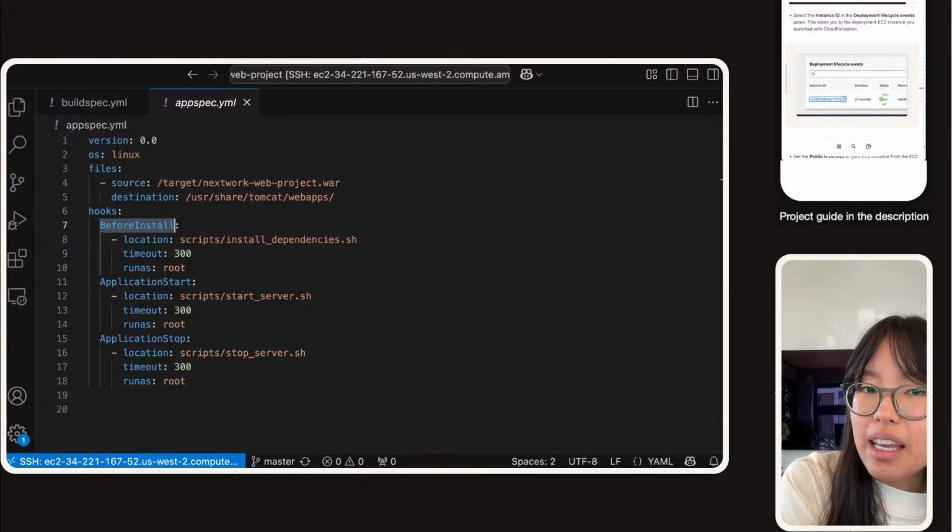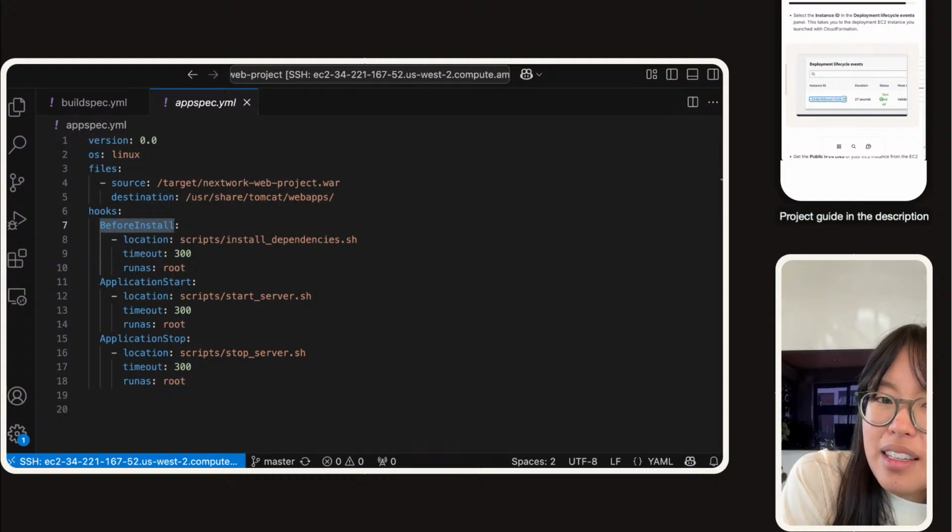I have a feeling that there's one thing we forgot to do. Oh, I think I know what happened. I'm trying to think whether or not it's because we're supposed to rebuild our web app.